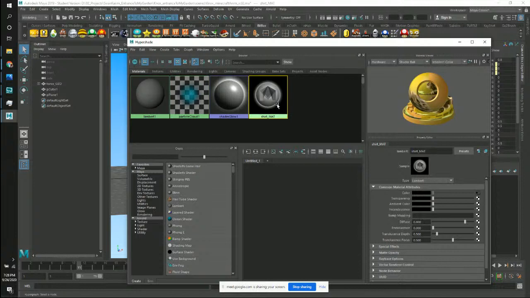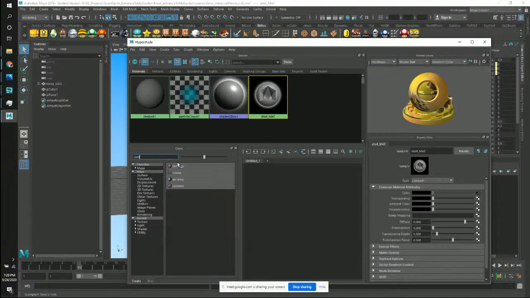So there's 3 types of materials that we want to focus on. In the create bar right here, there are hundreds of different materials to get into, but we're only going to focus on 3. So the first one, the main one, is the Lambert material. It's really basic.